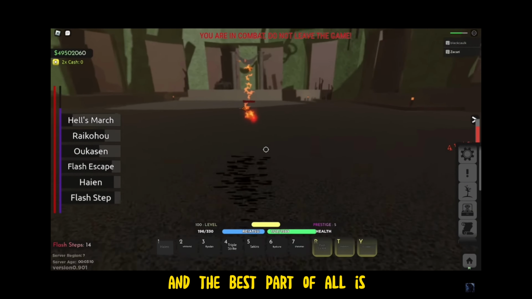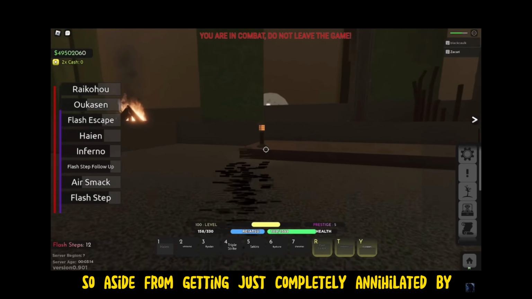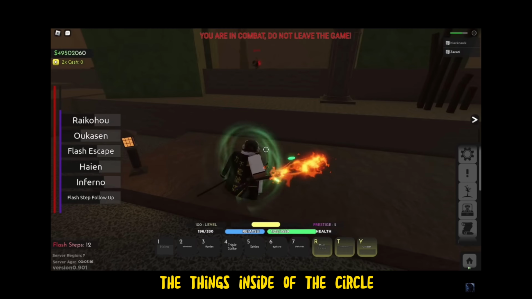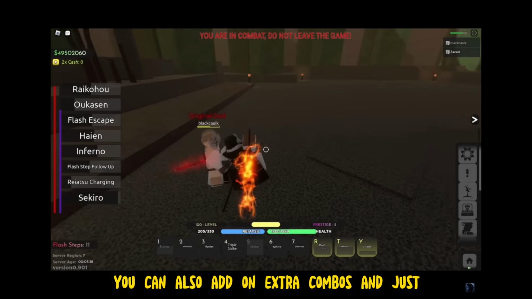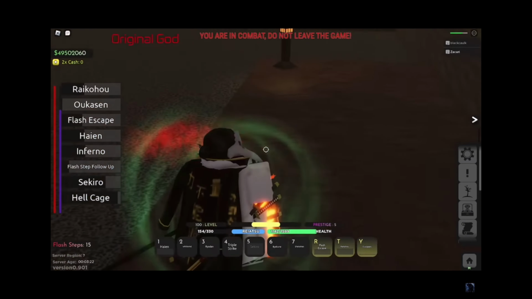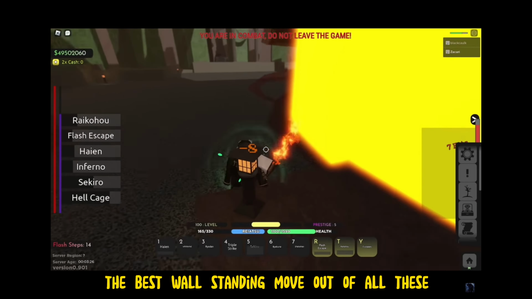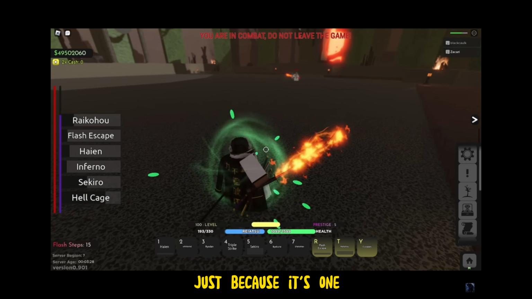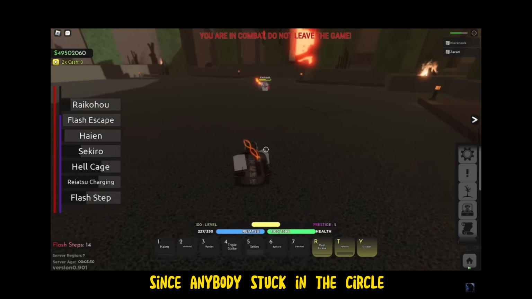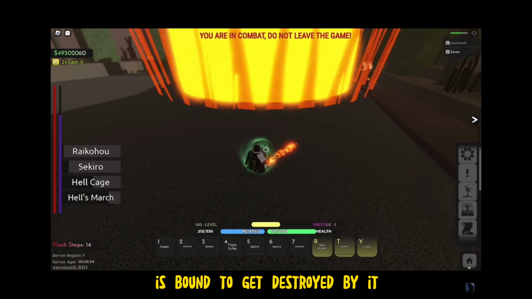And the best part of all is you're able to move around this place freely. So aside from getting completely annihilated by the things inside of the circle, you can also add on extra combos and just absolutely obliterate your opponent. Honestly, Floodgates of Paradise is definitely the best Voltstanding move out of all of these, just because it's a splash damage move, since anybody stuck in the circle is bound to get destroyed by it.